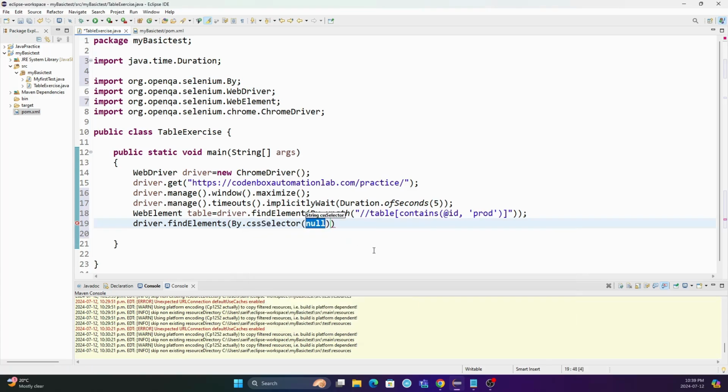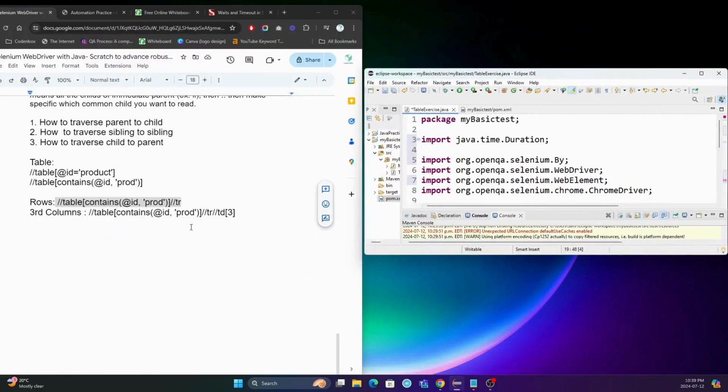So what would be the CSS selectors? Let me go back. I know this is the following Xpath.